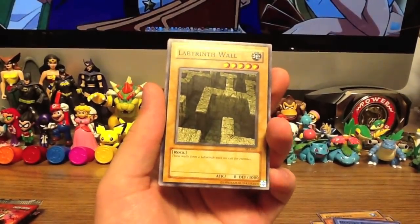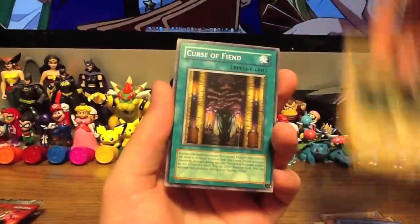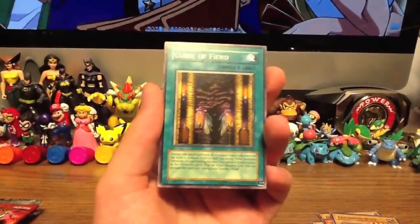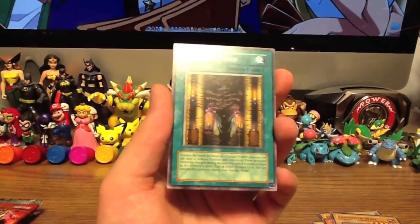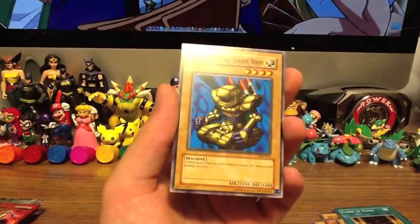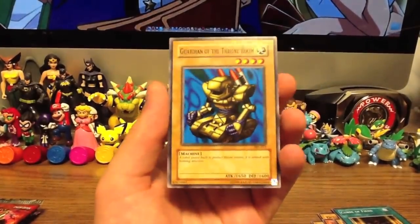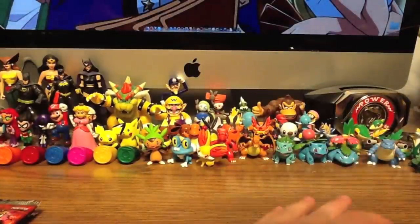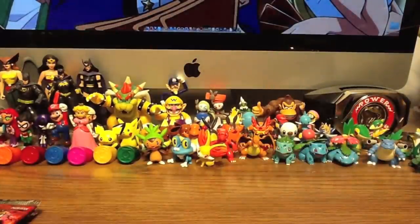Double Duel was so cool. Curse of Fiend. Changes the battle position of all attack monsters on the field to defense position and vice versa. Interesting. And Guardian of the Throne Room. Don't know why he guards a throne room. He looks like a robot. But then again, this card game is not one that makes perfect sense all the time.